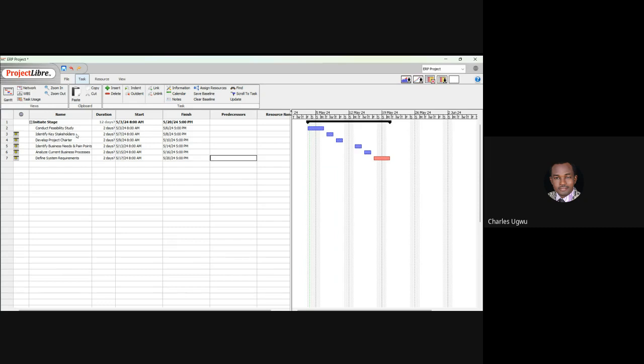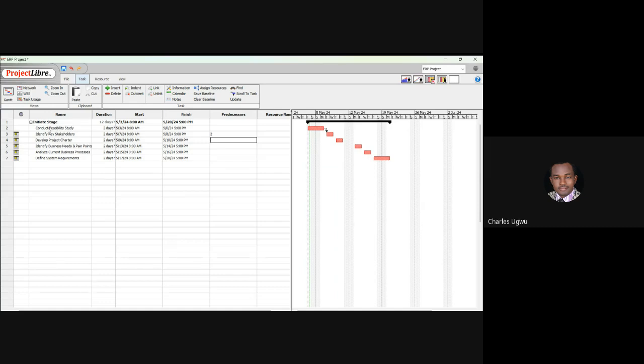So because of that, we come over here and write 2. Conduct feasibility is number 2. It means that identify stakeholders is depending on this.